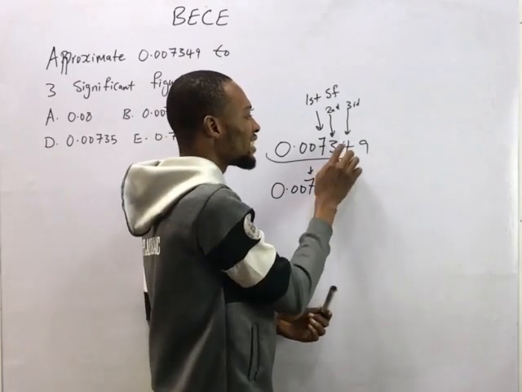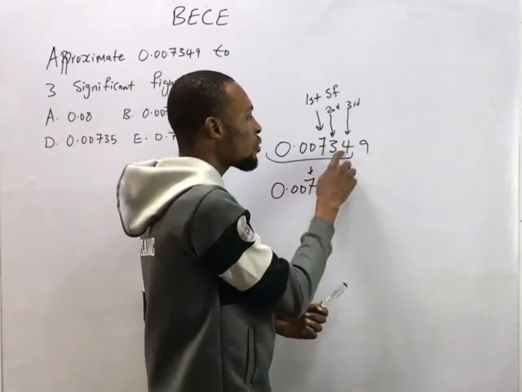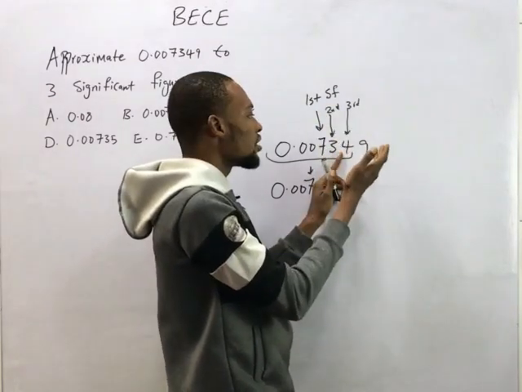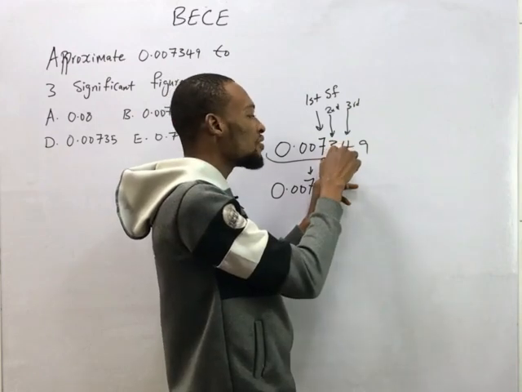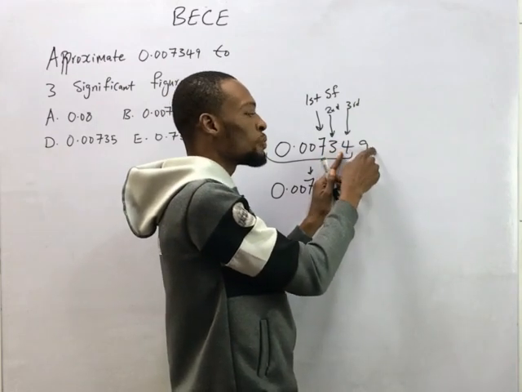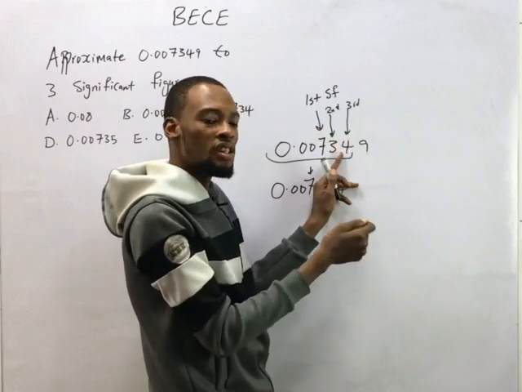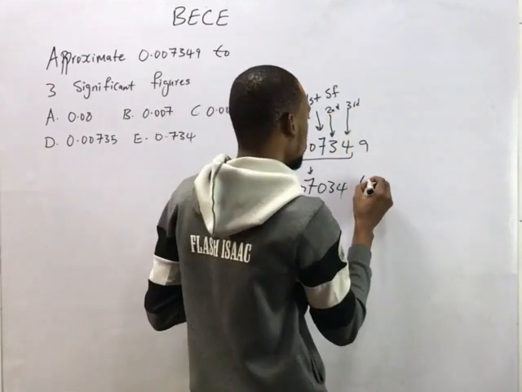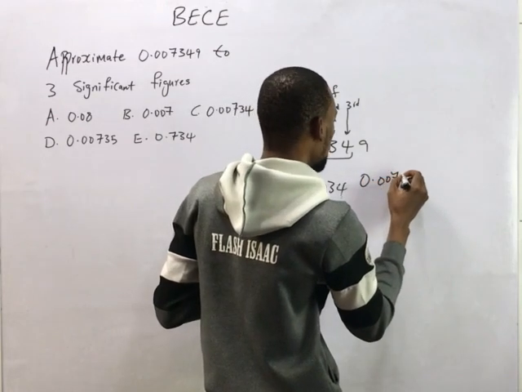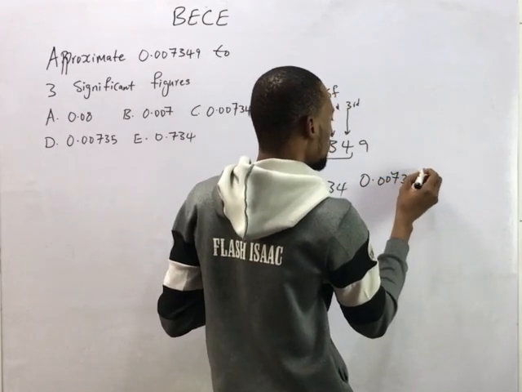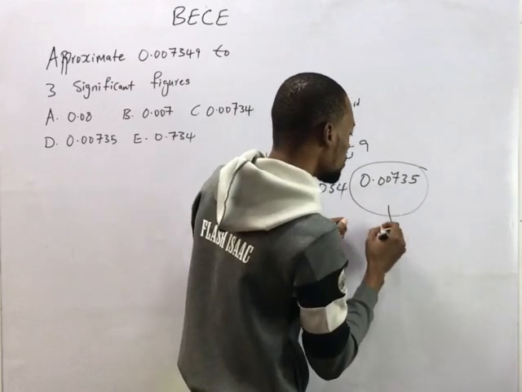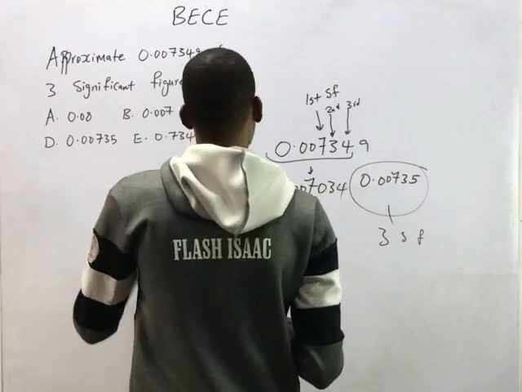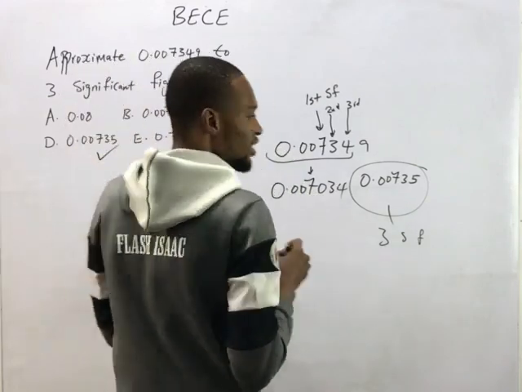So you take 1 from the 9 and add it here. Here becomes 5. If here were 4, because this other number is bigger than 5, you add 1 to this, so it will be 1 higher. If here were 7 and this is 9, since it's bigger than 5, you add 1 to the 7 to become 8. So now this is 4 and the next is bigger than 5, it's 9. So we approximate this one to get 0.0073, and instead of 4, it becomes 5. So this is that value approximated to 3 significant figures. So that should give you 0.00735. So option D is the correct option.